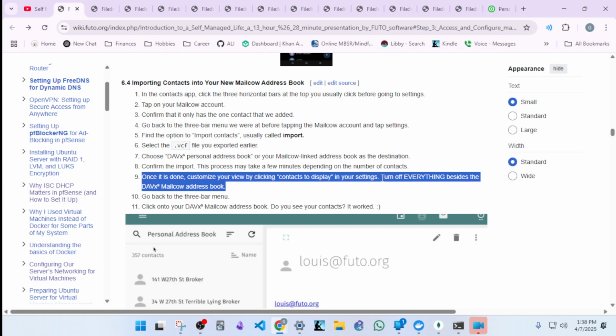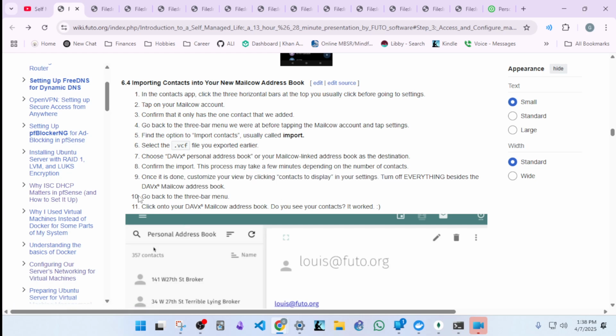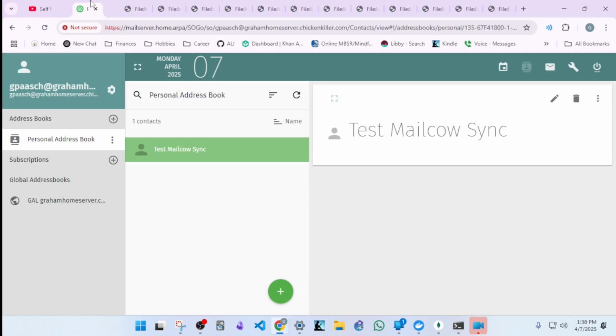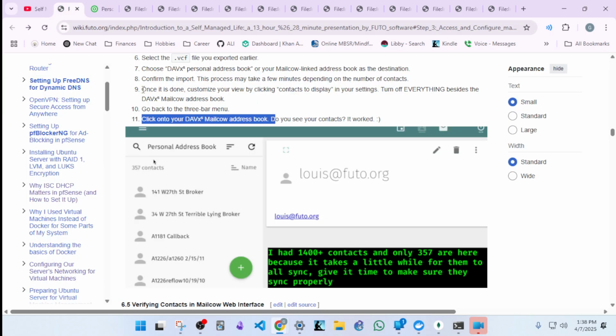All right. Then go back to the three bar menu. Click on your address book. Do I see the contacts? No, I don't see any contacts at all. All right, so obviously something went very wrong.